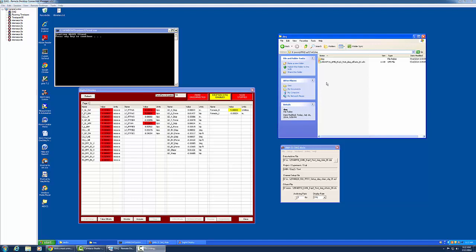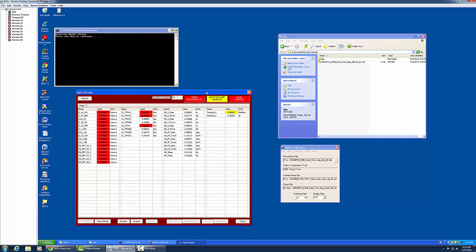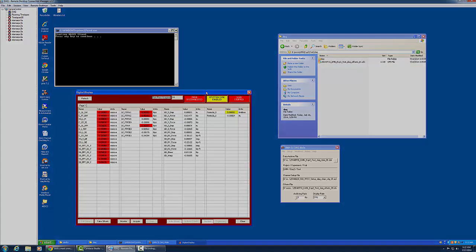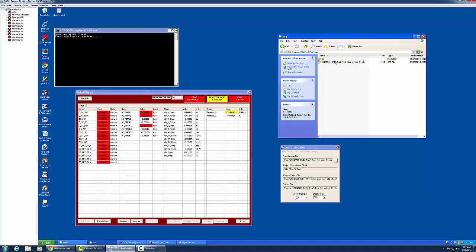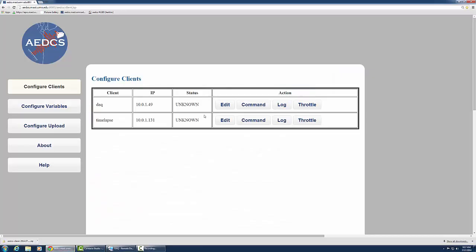Now we're going to do the same thing for the DAC. We're going to create a data mapping. What's different about the DAC is that it actually contains experiment information in the pathing structure. So you can see there we have the name of the MAST project, the name of the MAST experiment, and the name of the MAST trial as part of the directory structure. This is what AEDCS was built for, specific nomenclatures and directory structures.